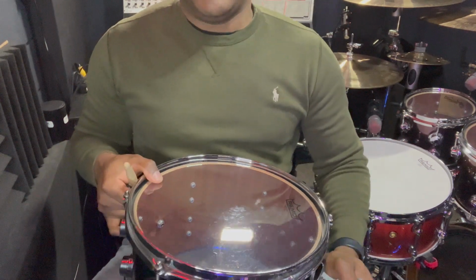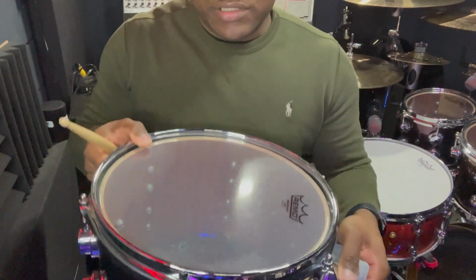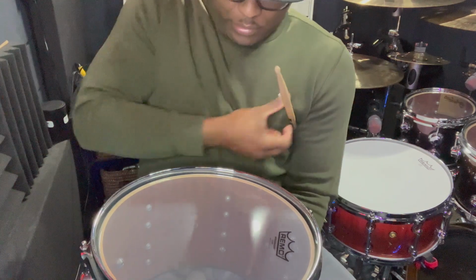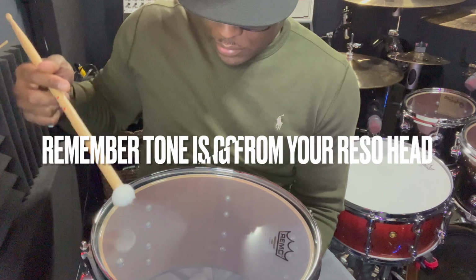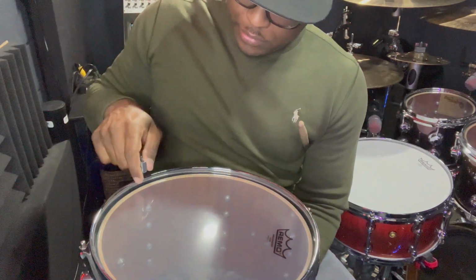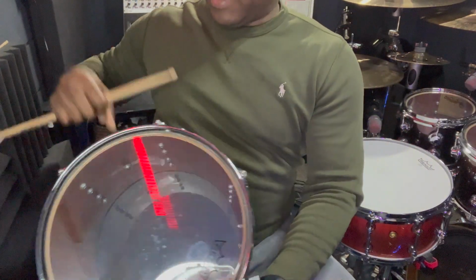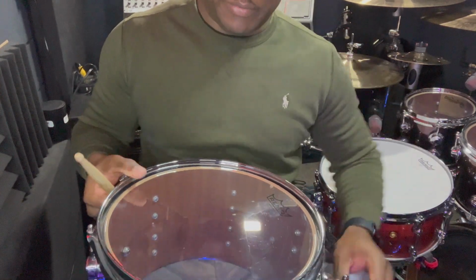All right, let me just make sure my bottom head is good as well. I'm gonna switch it out. It's already mounted, so we already know that we've achieved maximum resonance. That's low. And these two are low. All right. Now, let's check it out one more time. That little adjustment means a lot. Remember, your tone comes from your bottom head.